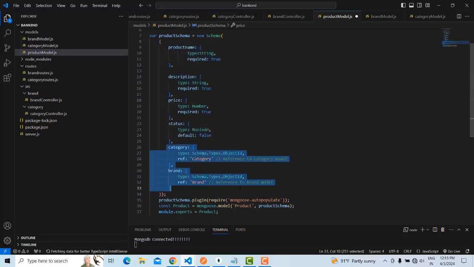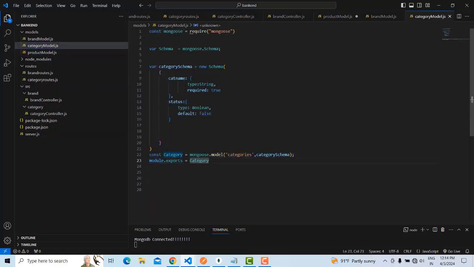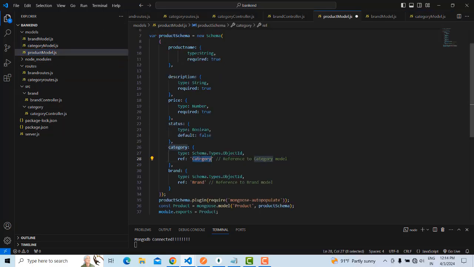After that, we have to make the relationship. So here in the product table, we have a category ID and brand ID. So we can't get category and brand ID without making the relationship. So you have to make the relationship. How to make the relationship? In Node.js, you have type Schema.Types.ObjectId, ref category model. The category model means this same name you have to call it here. Here what name you have given is category. This same name you have to map over here. Then only it will be mapping, right?